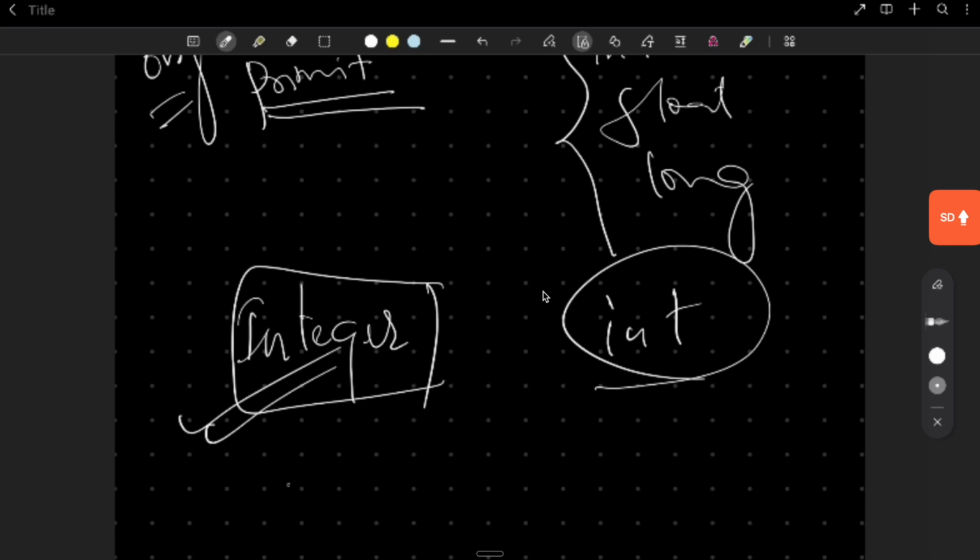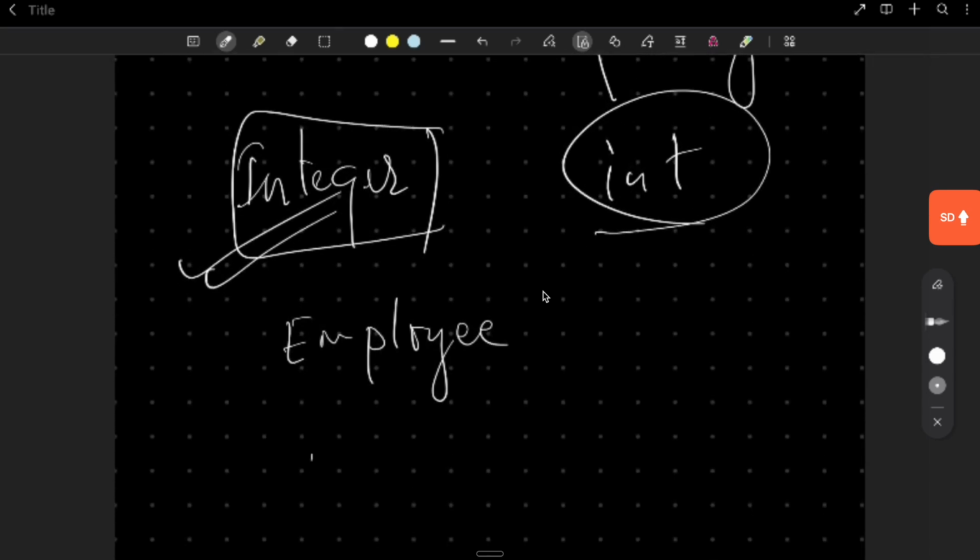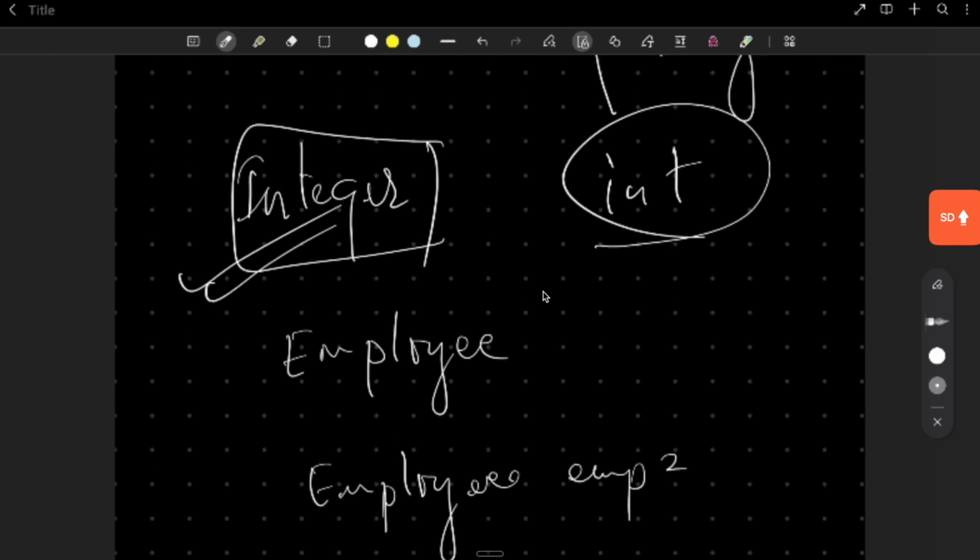Let's say I have a class called Employee. So we can have an object of Employee also, right? We can store this emp object in a list. It should not be ArrayList, it should be Employee type.